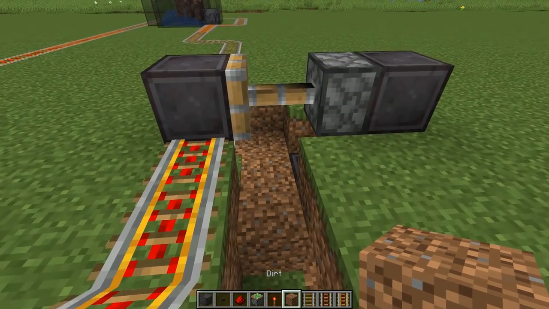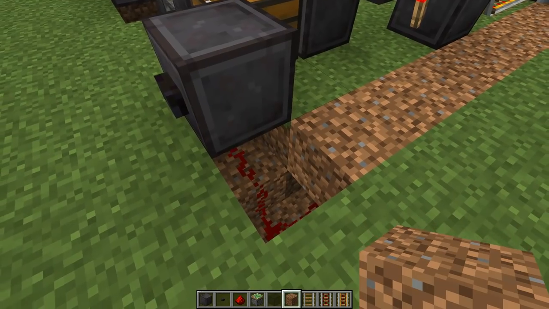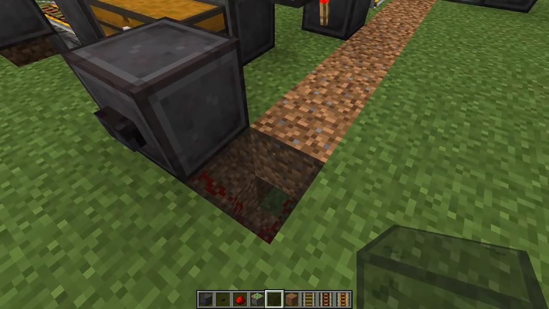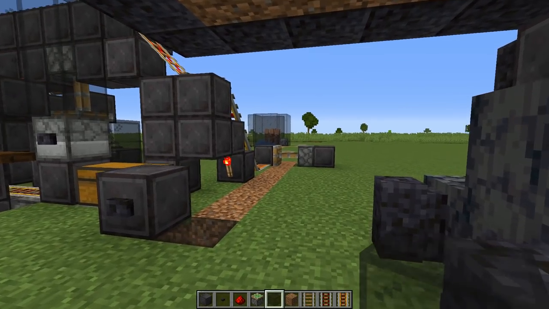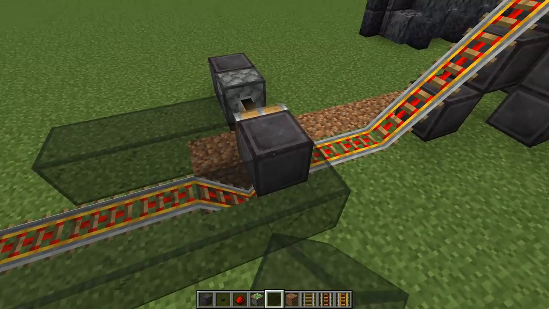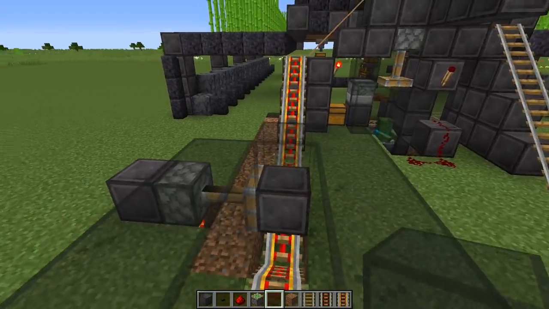And now you can fill all of the rest of this stuff in anyways. Whatever you do though, do not block this signal that is going down. So either place a piece of glass or a slab there. And as you can see, when we hit this button, we are good to go. Now all we're going to do is just surround this little section here in some glass. So as you can see, everything is good.